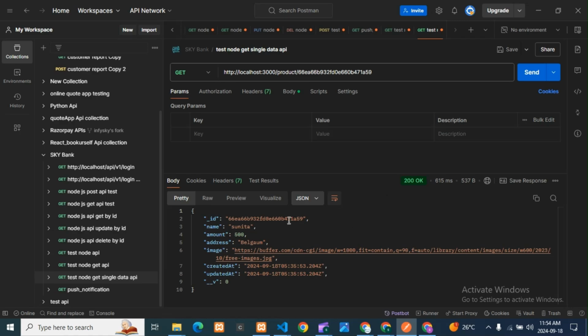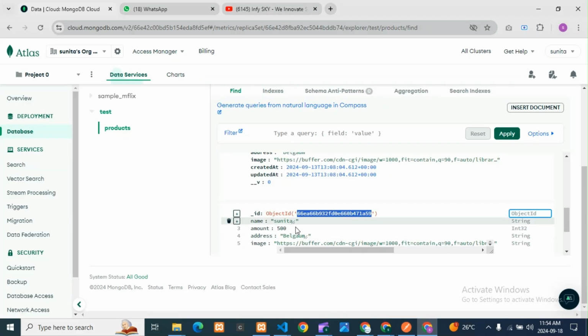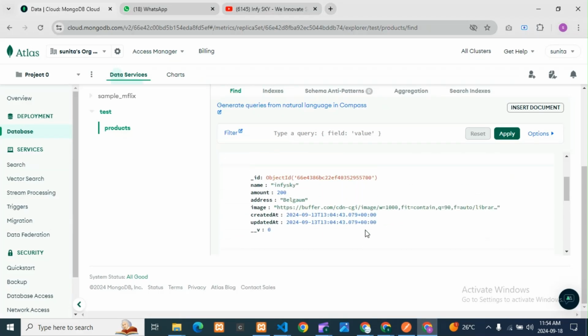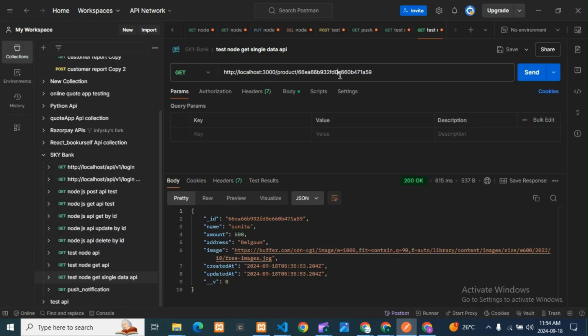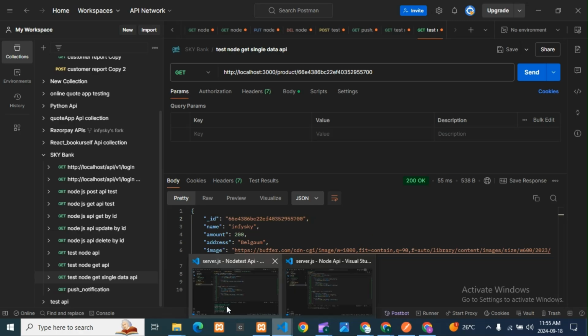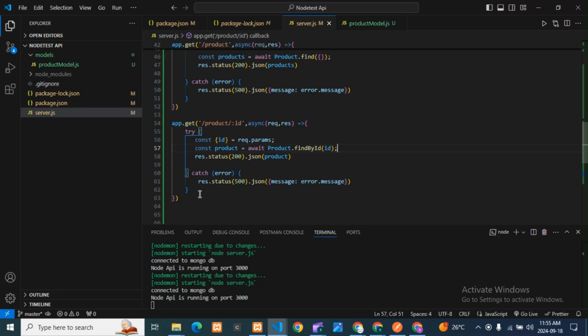So you can see guys, we got this data A15, and it is Sunita 500 welcome. Okay, if you go here you will see Sunita 500 welcome. Okay, so a different filter, this is in Pisca. So I'll copy this, I'll go here, I'll paste here, again I'll send. You can see guys in Pisca 200 welcome. Okay, so like this we have done guys, we have done how to get single data from our database. Okay, so this is done, guys.